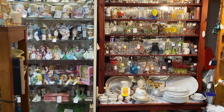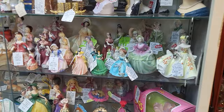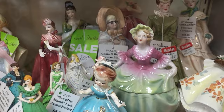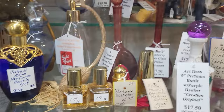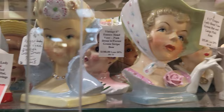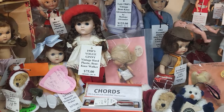This booth also has a really cool case of ceramics. Got some drinkware and some barware, but there are some cool things in this case. Look at all the little kittles. A little Joseph Originals music box girl playing the piano, and then we've got all the lovely lady head faces back in here. Very cool — I love the lady head faces. Fun to see them all collected together like that.